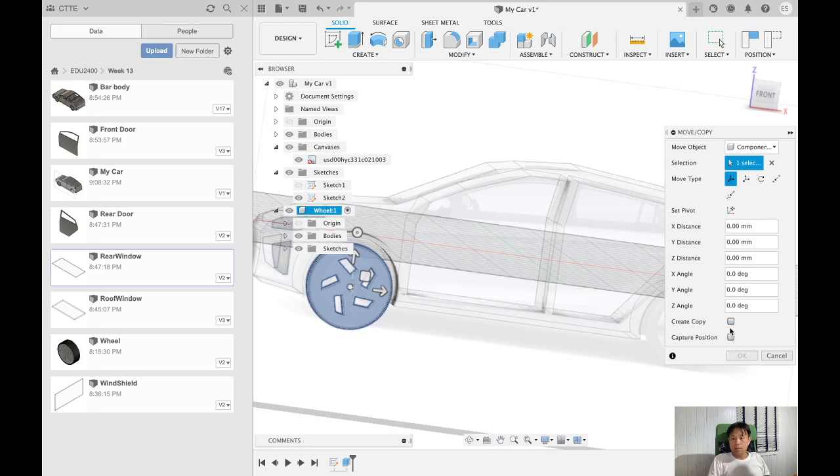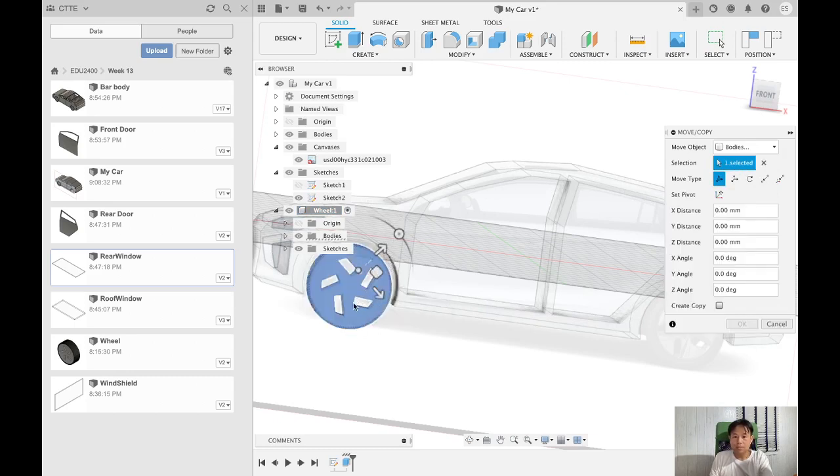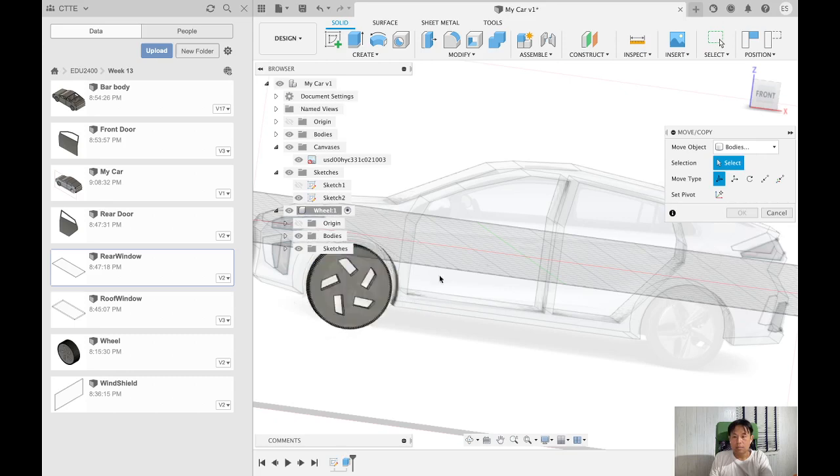Then say create copy. Okay, all right, it says this is the active component, so I may not be able to copy. In this case, you can just copy body, and select this object, and then okay.